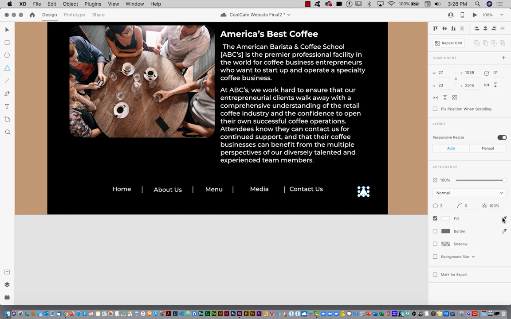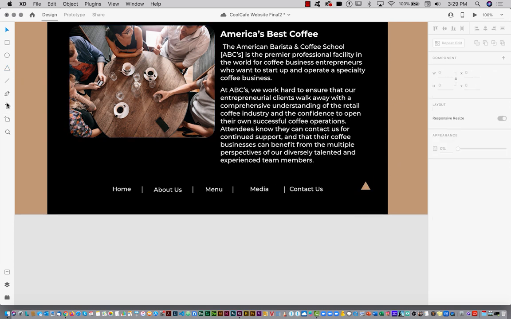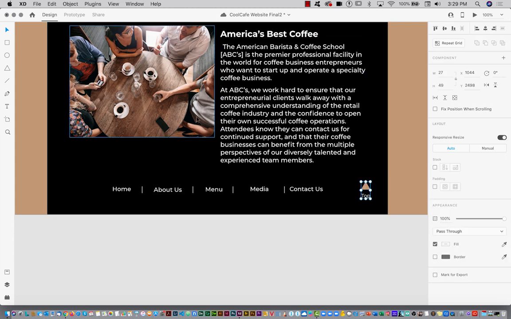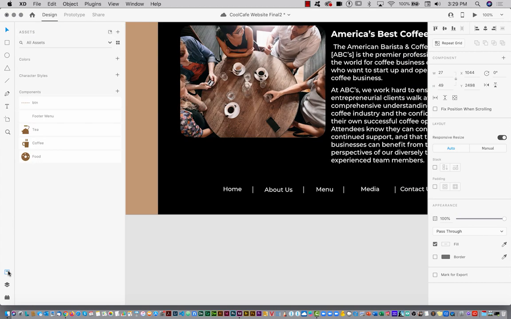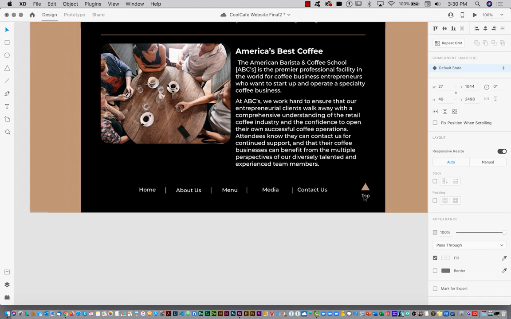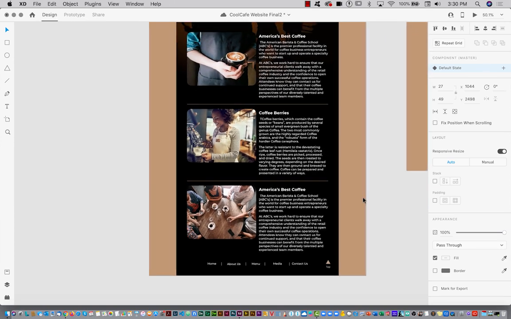I can put the fill, for example, with the same color of the background, and then I can add a little bit of text. I'm gonna select my type tool, and then you can see there top is there. I'm gonna move it like this, and then I'm gonna group it, and probably I'm gonna use this element pretty often. In that case, if you want, you go to your component, and I can add that as a component that is there.